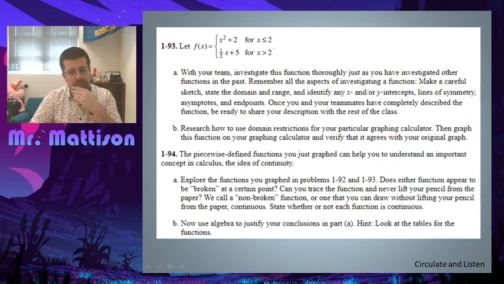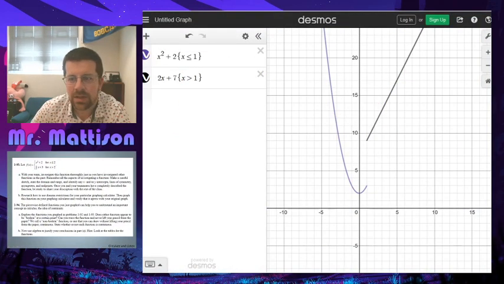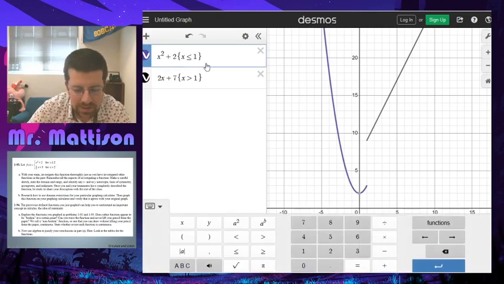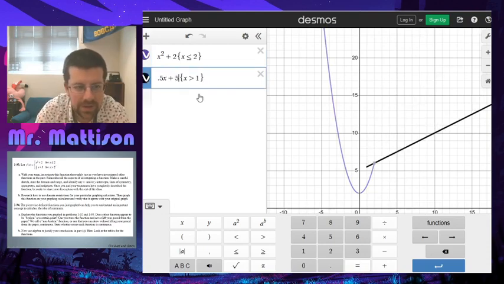All right. So on 93, we graph those, and we can add the domain restrictions to it, right? And then if we go ahead and do that, I'll pull it up, I'll change over to this screen. We have x plus 2, and it is when it's less than or equal to 2. And then we have 1/2 x plus 5. And that's the 2 here.